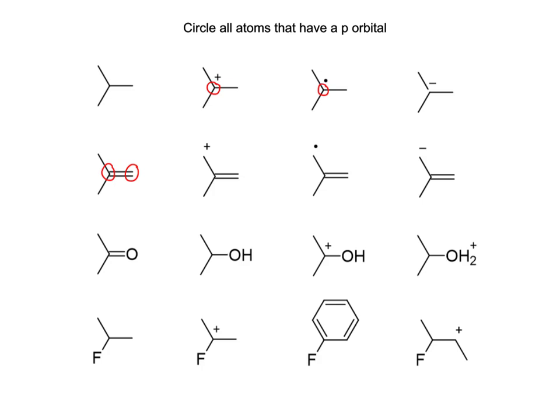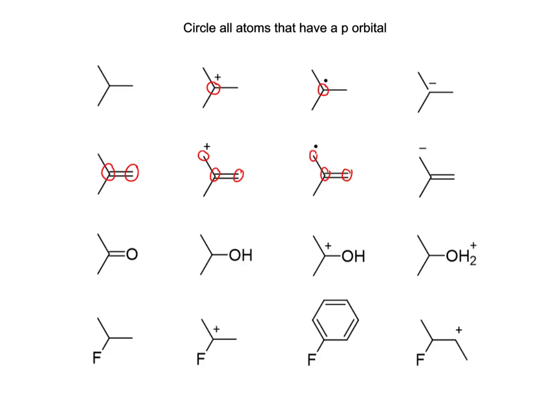For the second molecule, not only do we have those same two carbons, but we also have a carbocation, and again, a carbocation is a sign of a p orbital, an empty one. Likewise, as in the first row, a radical also indicates that we have a p orbital, so we have these three p orbitals as well.